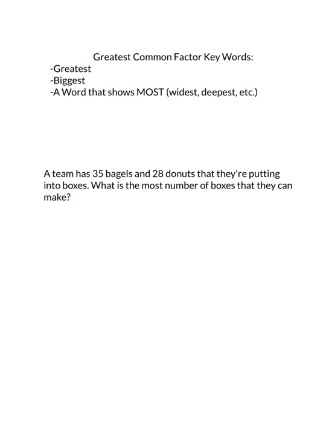So for example, here's a problem. A team has 35 bagels and 28 donuts that they're putting into boxes. What is the most number of boxes that they can make? So I'm looking for keywords and I see the word most. So I am going to circle it. This word here, most, tells me that I'm going to use greatest common factor. So to solve this problem, I need to find the greatest common factor of 35 and 28.